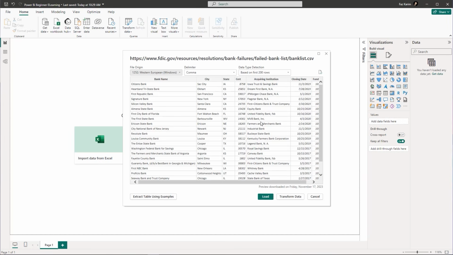And it looks like it was able to find the data source. It found the columns that I was looking for: bank name, city, state, certification, acquiring institution, closing date, and fund.